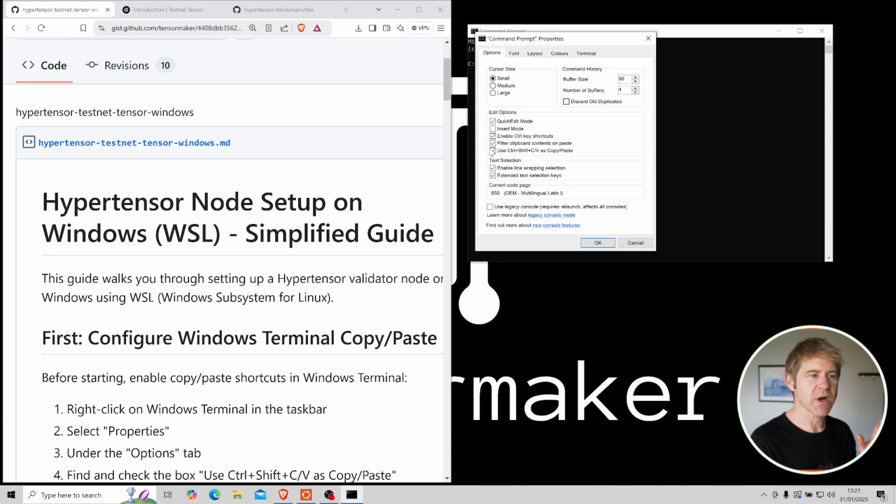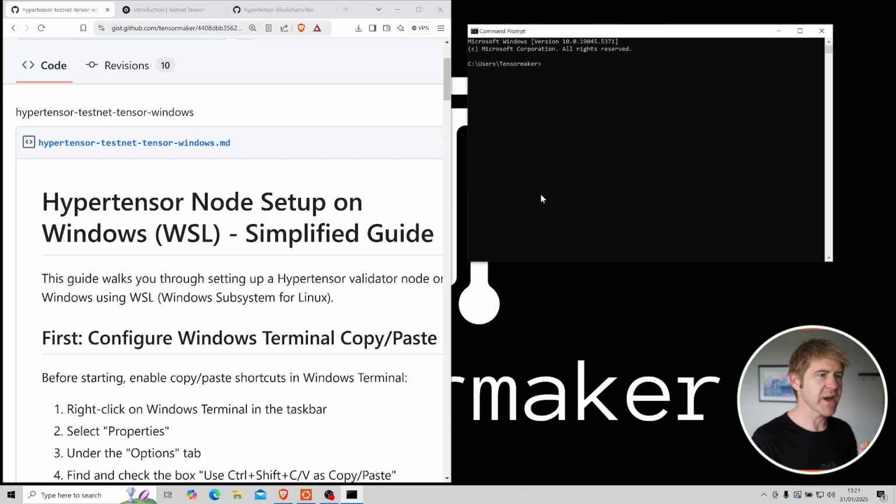Make sure this checkbox is toggled on. The reason we do that is that in Windows, you copy and paste by using Control-C and Control-V. To make it work properly in the terminal, you have to do Control-Shift-C and Control-Shift-V. So that's all set now, and we're ready to go.